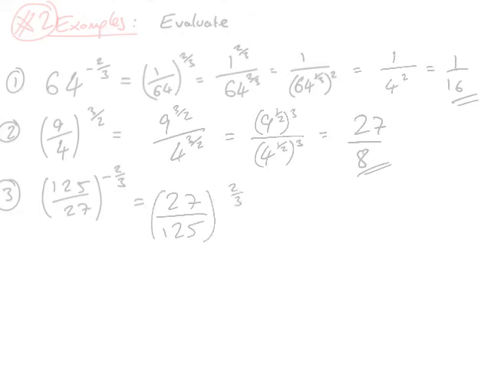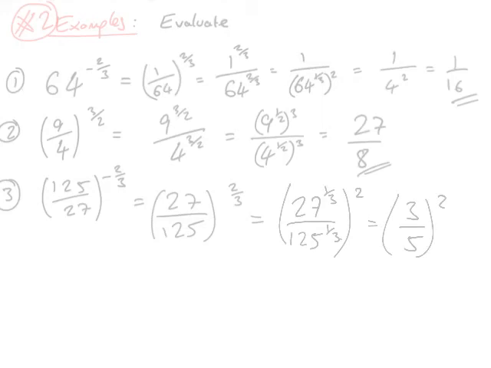With our last example, there's a negative. That goes first. We flip the fraction that is the base of this power. We then take the 1/3 inside and apply it to both the top and bottom number. I'm just being lazy here and writing 1 squared, so I'm applying it to the top and bottom. Our fraction inside the bracket simplifies to 3 over 5, and if we square the top and the bottom, 3 and 5, we get 9 over 25, which is our final answer.